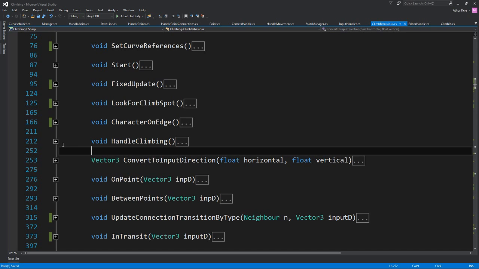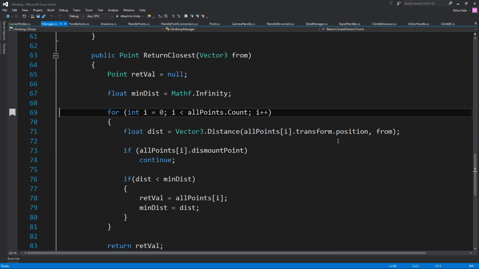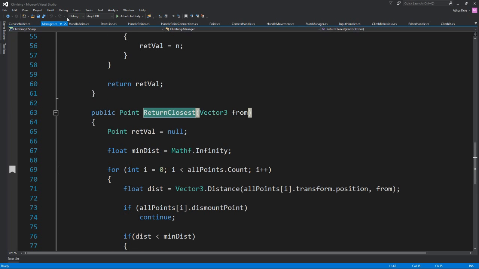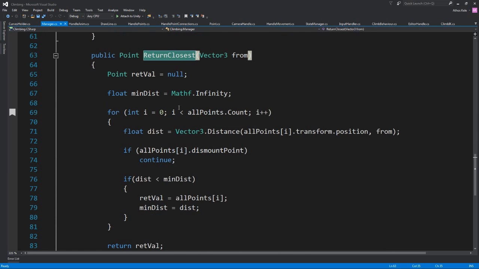Now we have handle climbing. Let me see why I have this. Yeah, another bug fix is inside the manager. This is a parenthesis from what we're seeing, but it's needed. And why it's needed is when we are returning the closest.